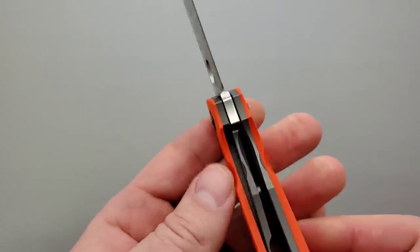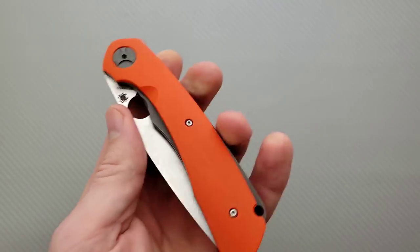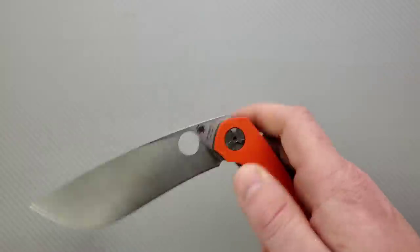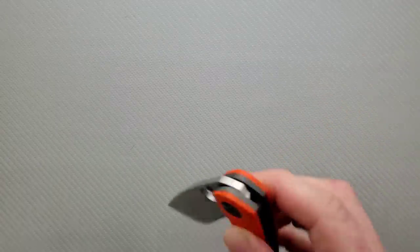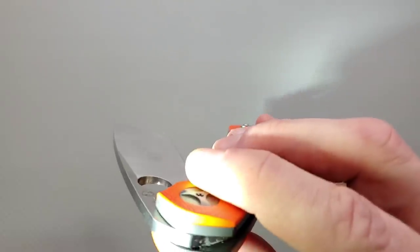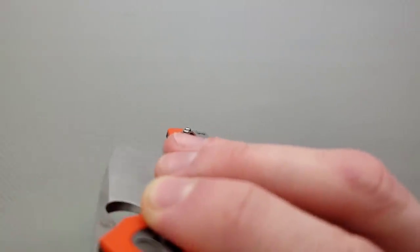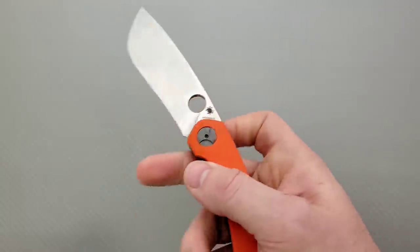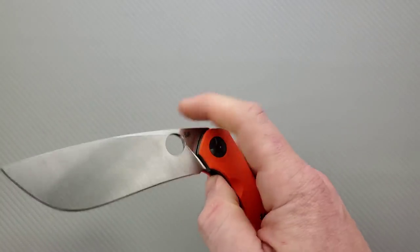Titanium liners, I'm almost certain. It's crazy. This only comes in orange as far as I understand. Boy, it's smooth — ridiculously smooth. What are we running on here? Surely those are bearings. I'm looking — yeah, it's on bearings. I was like, there's no way that's phosphor bronze. What is getting in the way of my reverse flick? Is it the blade? My fingers are just being stupid.